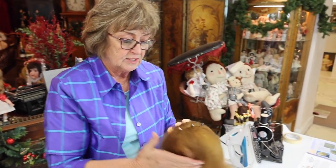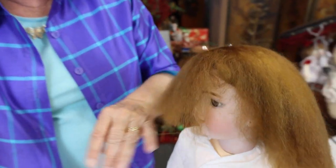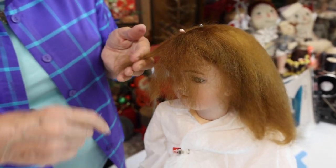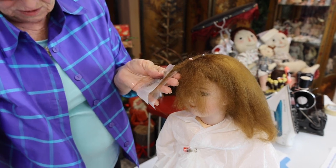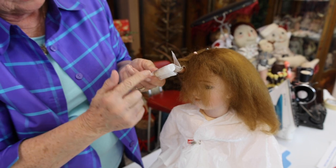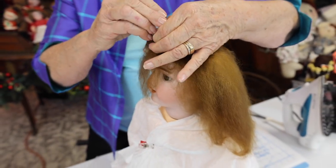Now I would continue that. Curls always go usually towards the face until you get to the center back. Then I would turn and rotate, you know, the curls would be going towards the face here. Now I picked littler rods just to show you. Make sure that when you first put it around, they don't flip back, because then that's when you get those little uneven wispies that you want to cut off. And sometimes it's not really that good to cut your mohair wig.